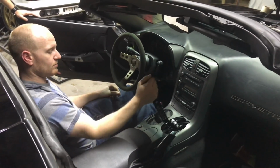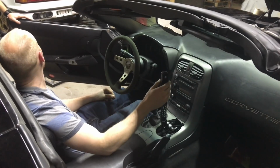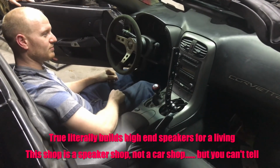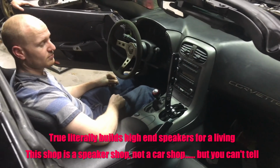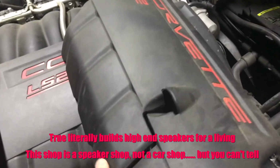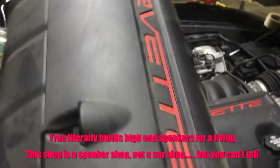Good. We had an audio guy. Sure, I will. We don't have an audio person. Yeah, sorry. That's pretty baller. It came out pretty good. Oh no, the motor's broken. This thing fell off. Damn it. How are they gonna know it's a Corvette?